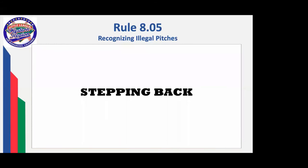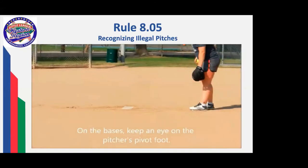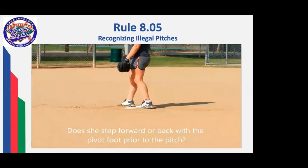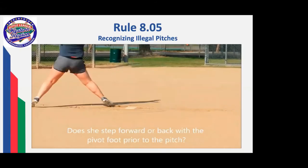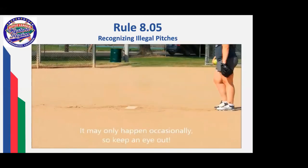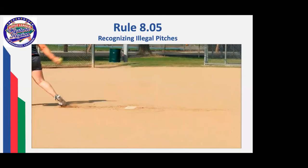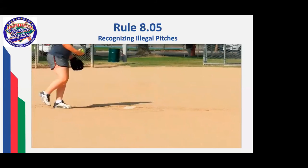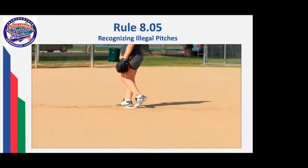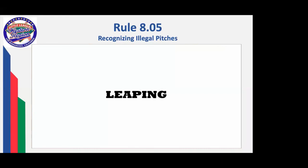As pitchers step back, the difference between legal and not: the pivot foot is the critical item to watch. Here we have the pitcher steps on, separated hands together, and the pitch. Notice she dragged her pivot foot away from the pitcher's plate, making it a legal pitch. Now watch her pivot foot this time — that is the definition of a crow hop. She stepped forward and pushed off from a more forward position, gaining about a foot in her delivery. You can see that she actually lets the ball go about three to four feet in front of the pitcher's plate.